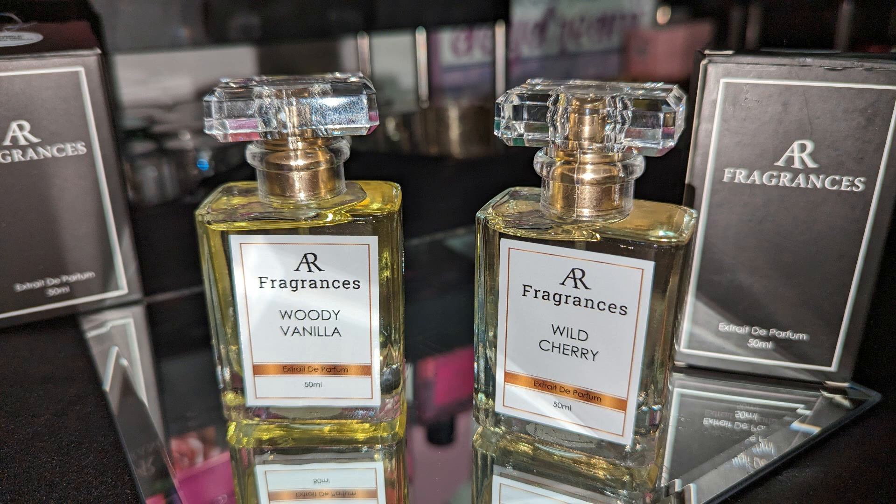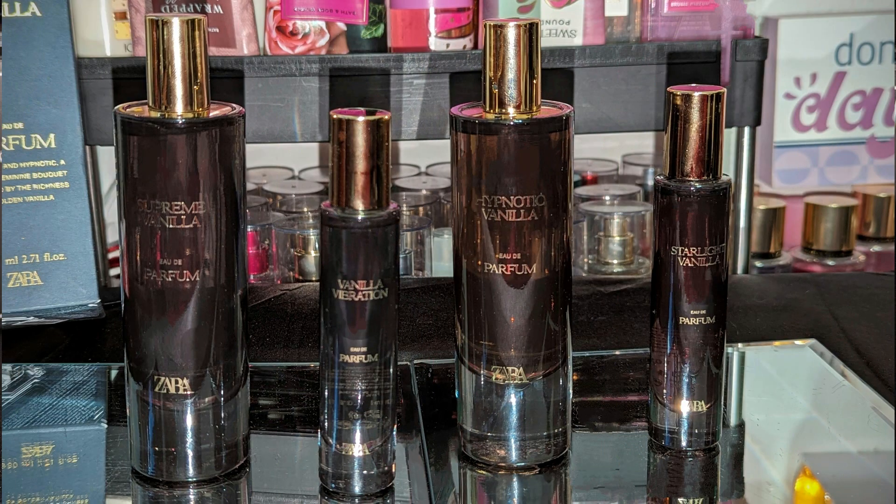They also gave me a coupon code to share with you guys for 15% off your first order. They have bundles — 3 for $95, so with the 15% off it'll bring it down to around $27 per bottle. They are 50ml. They even have a variety of sample packs — you can get 5 in a sample bundle for $30 to $35 to test the scents out before committing to a full size. So 50ml bottles for under $100 is amazing.